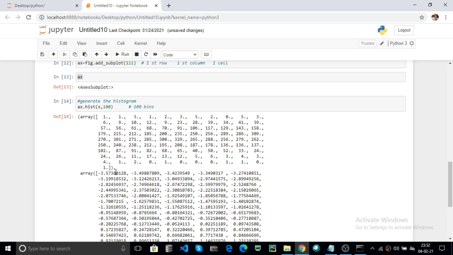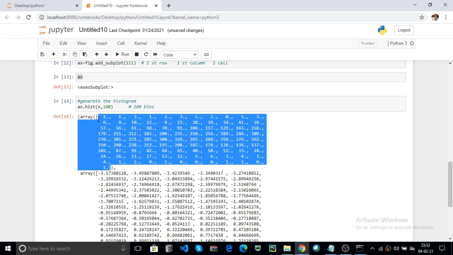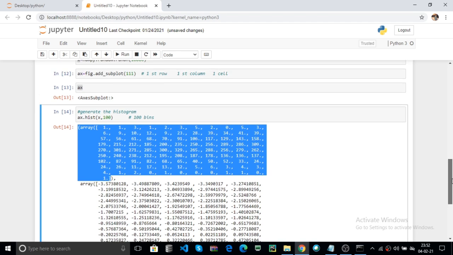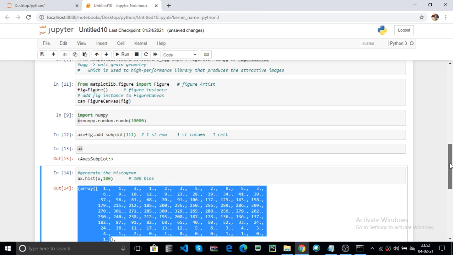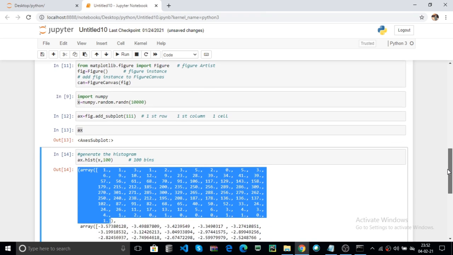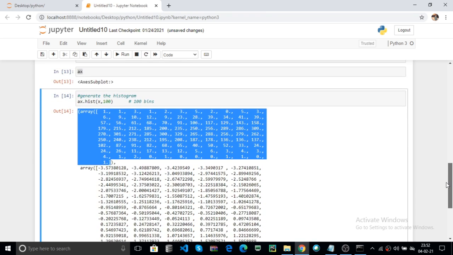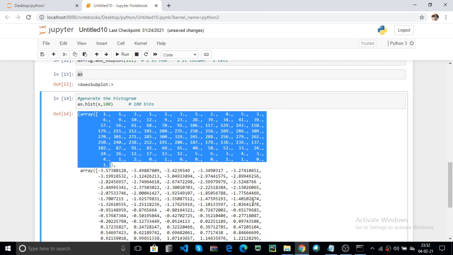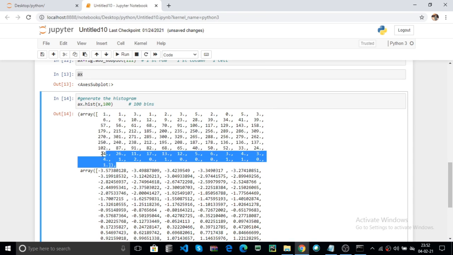Here you can check the length is 100 because we passed 100 as the bin size. The random numbers are from 0 to 10,000, as we defined. You can also check the length of the first index array.